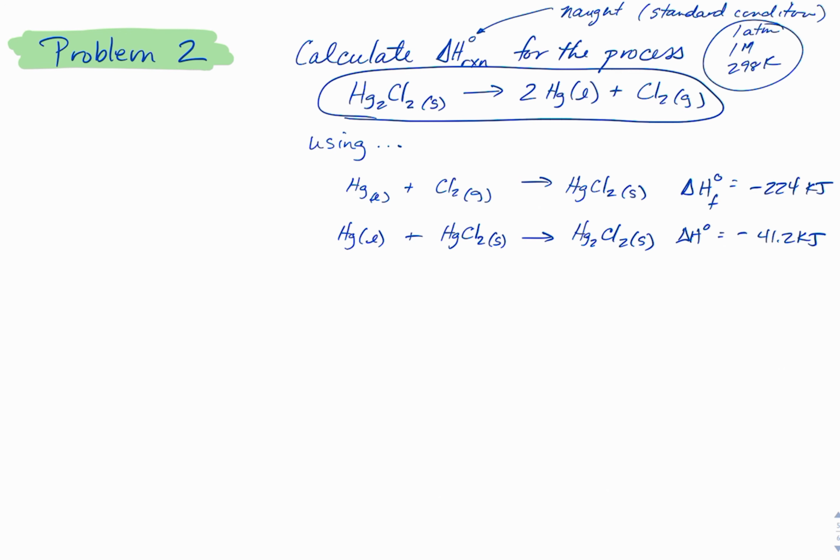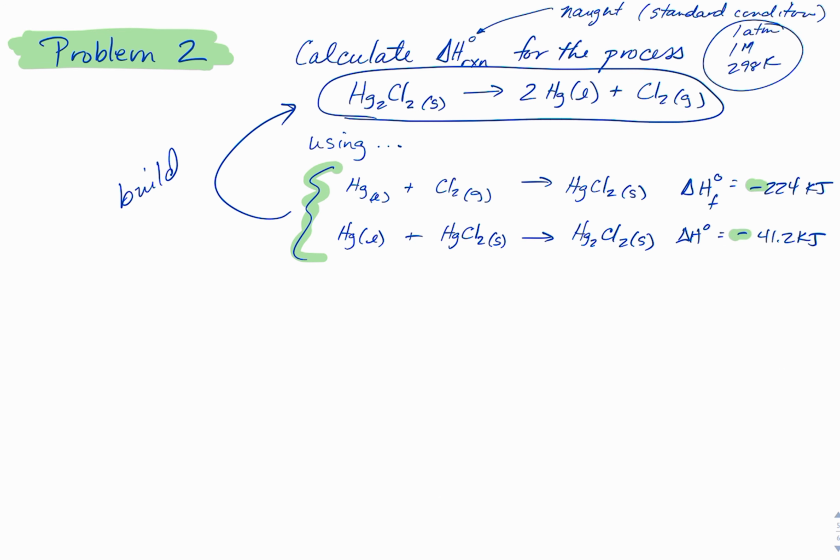Neither one of those reactions has exactly the same reactants or products, but they have a combination of those. This is how Hess's law works. You can sum up reactions along with their delta H naught of formations, and you can flip reactions to put products on the reactant side and reactants on the product side in order to build. Essentially you're going to use these to build the reaction above. If you flip a reaction, then you have to flip the sign of the delta H. Let me show you how this works.